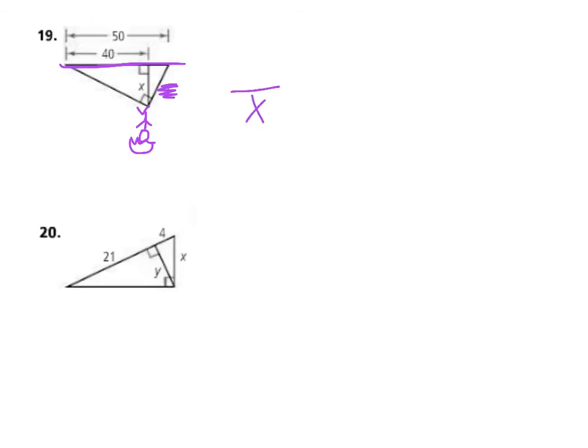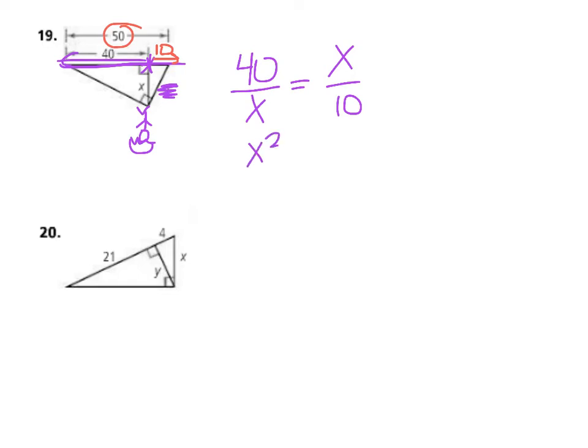So he's going to fall down x for this example, and he's going to land here. He can go this way to get to a letter, which is 40, but the problem is he needs to go this way to get to the other letter, and I don't have a number there. But since I know the whole thing is 50, I can do 50 minus 40 and figure out that that section is 10. So that's what's going to go on the bottom here, is that 10.